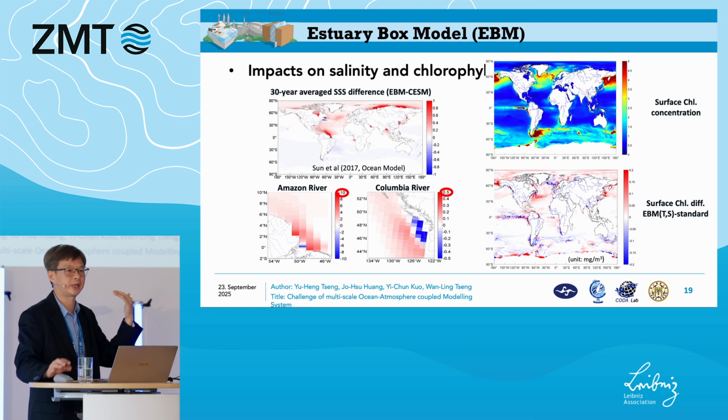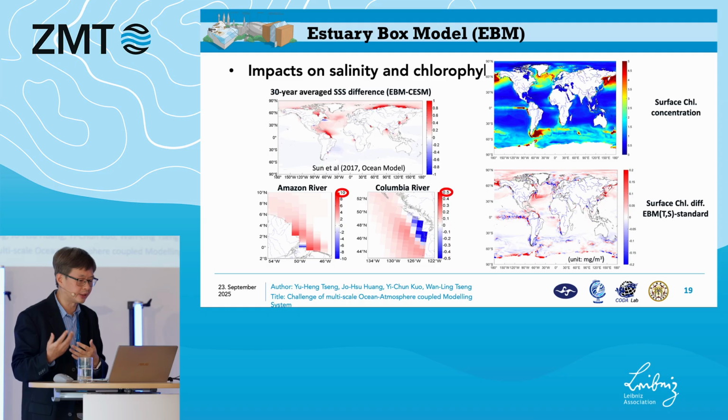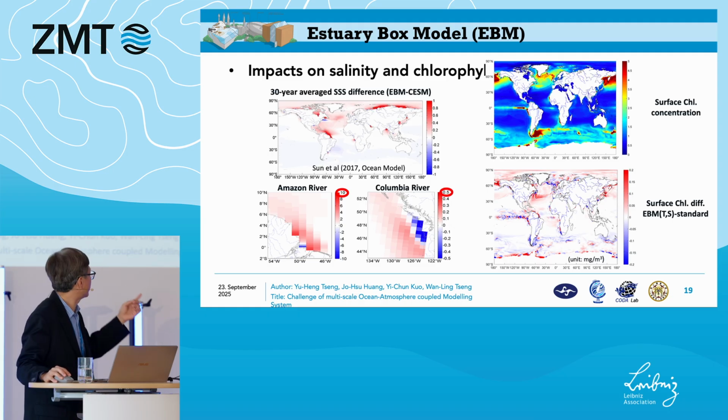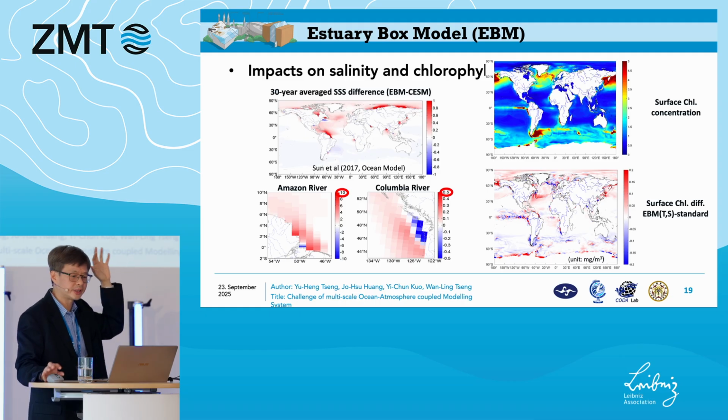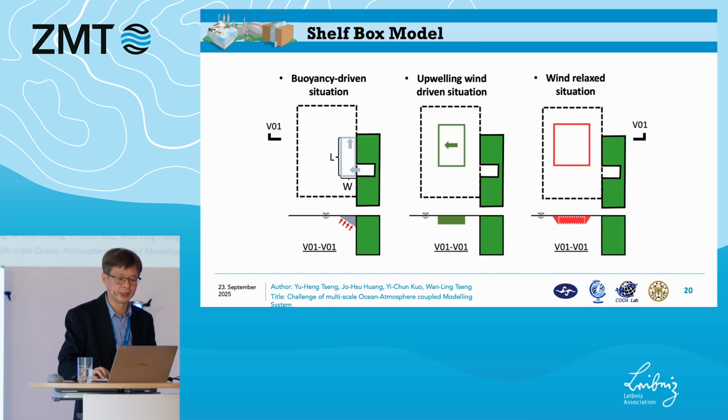So we can tell it can affect the ecosystem and biogeochemistry impacts later on. This is an example: if we look at the surface chlorophyll by taking the difference between the ensemble mean and the standard deviation, we can tell a lot of difference in the tropics, where we can see the strong tropical instability waves, the Gulf Stream and Kuroshio, the western boundary current stuff. So actually, we can see a lot of difference over here.